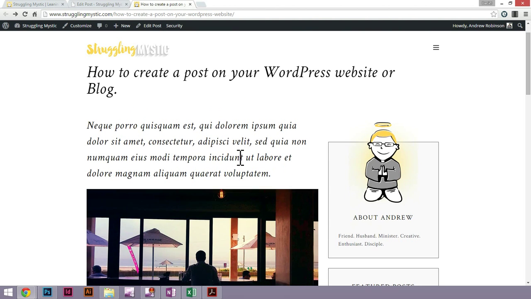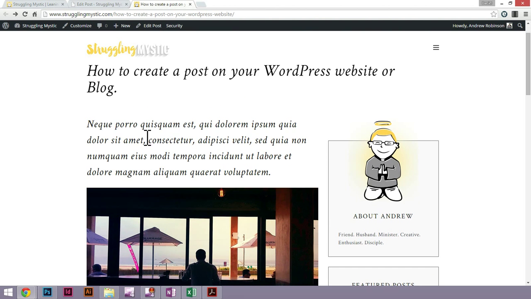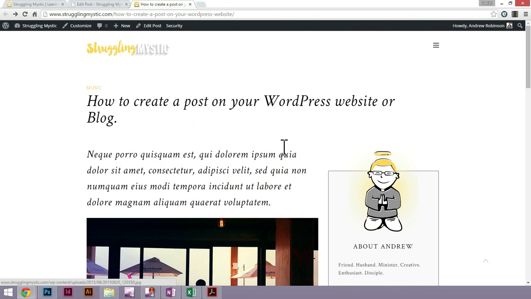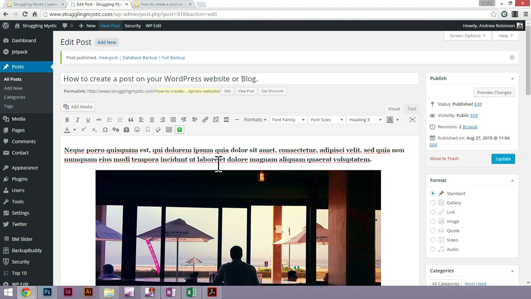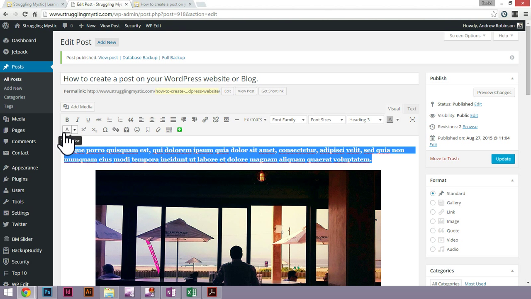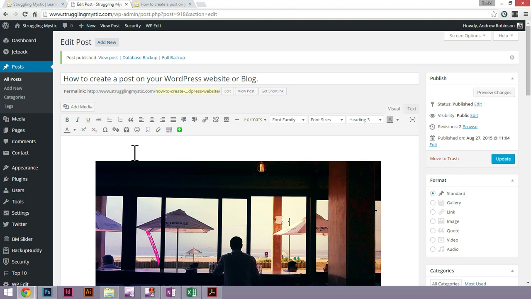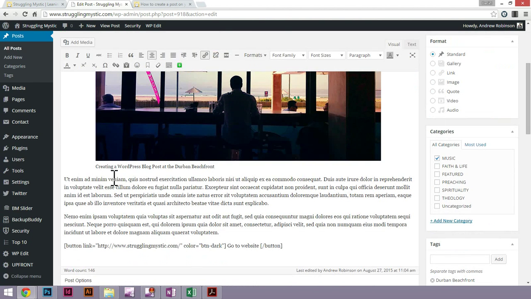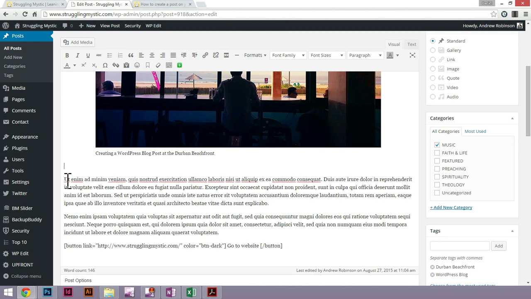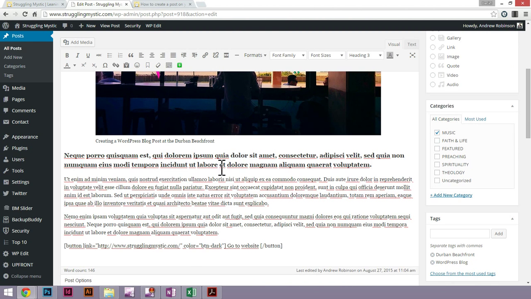I also don't like how this text is appearing above this image, so I'm going to swap them around. I'll copy this text and remove that, put my cursor here, go back up and paste.